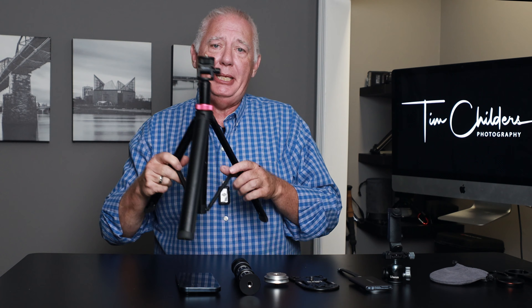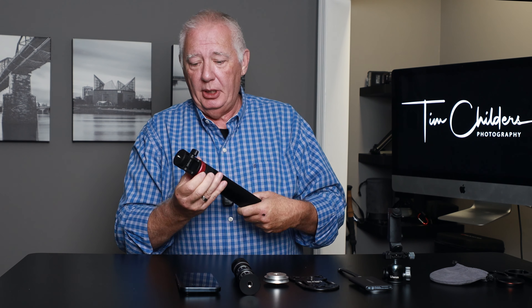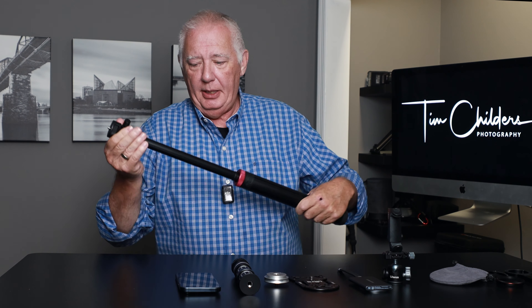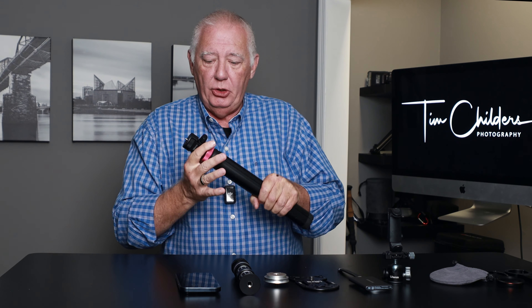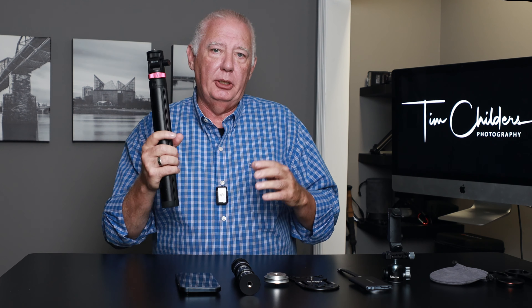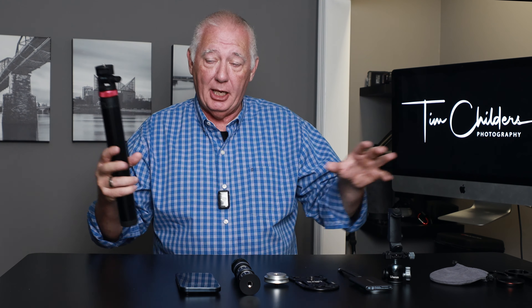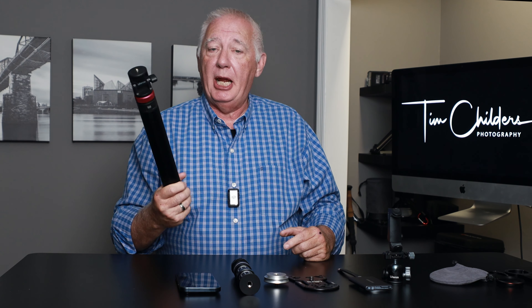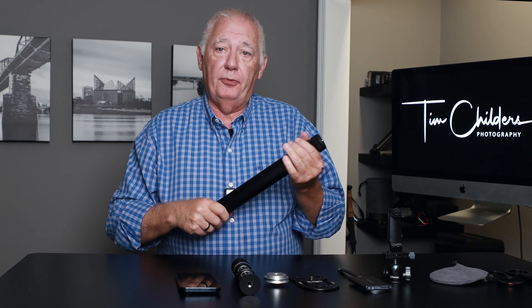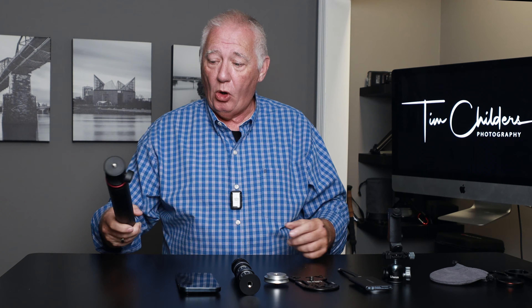Instead of taking the Peak Design, I have the Lanzi MT79, which is sort of a big selfie stick with legs. I can use this to steady my camera when I'm doing landscape photography or particular photography out across the skyline of the city. It also does great to hold my camera out away from me a little bit if I'm going to do a talking head video while I'm walking.